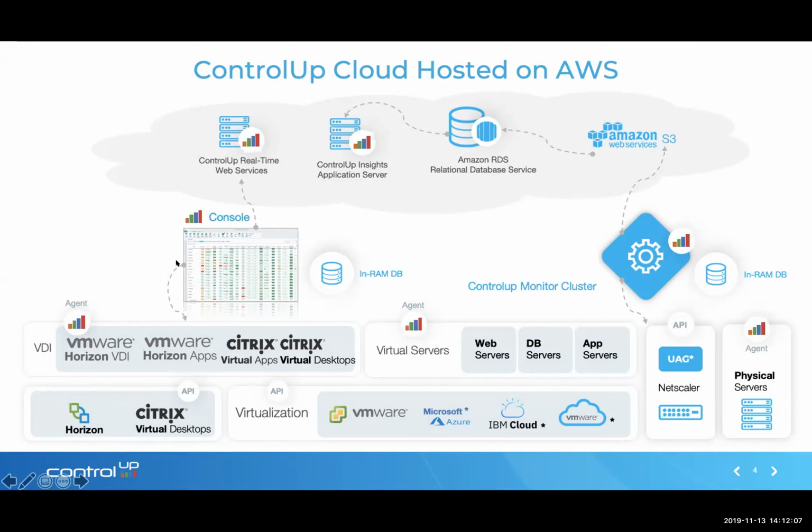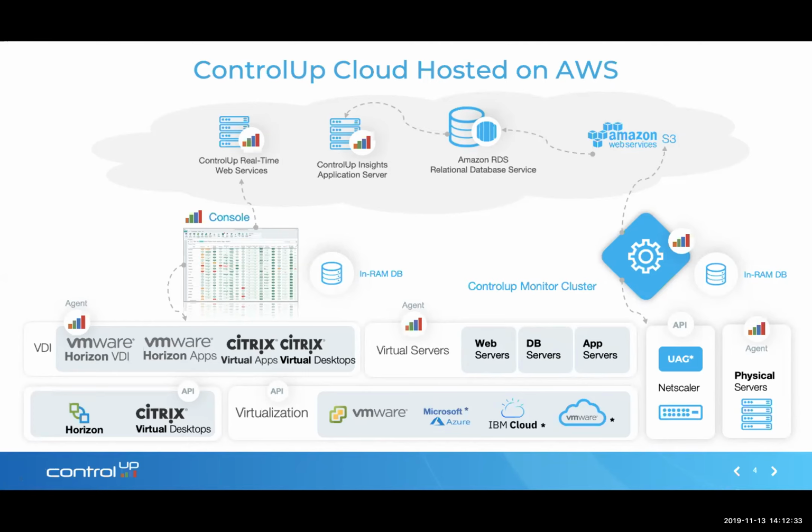The console is an executable. You don't have to install it. It just runs the executable. It creates an NRAM database. After you set that up, you can start to add resources. You can add hypervisors. So that can be, as you see down here, VMware ESX. That can be Hyper-V. That can be Nutanix AHV or Citrix hypervisor. We have all those options available, and we connect to those via API.